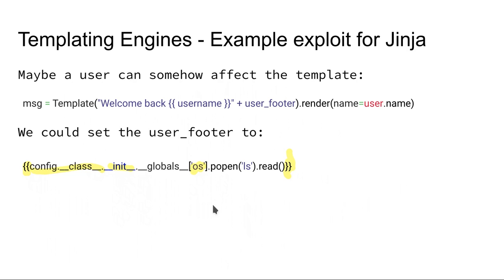It's a pipe open that calls a program, in this case ls. And then we have the output of the ls command, and we can read this via the read function. And then again we have executed the command ls and have arbitrary command execution on the server. Just because user input was supplied to the template and not via the render function.